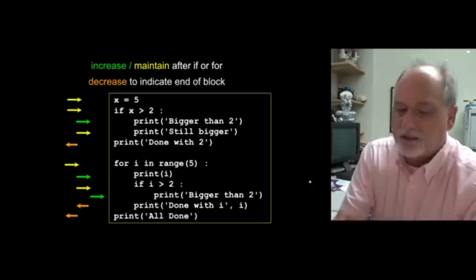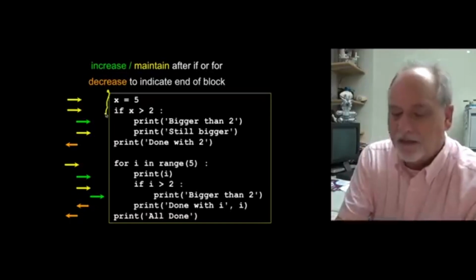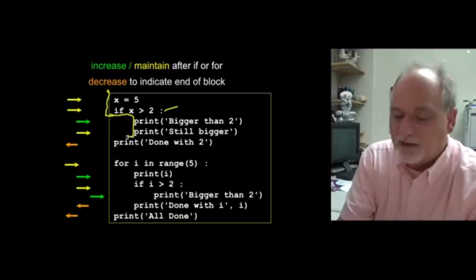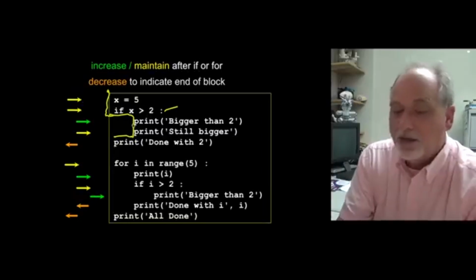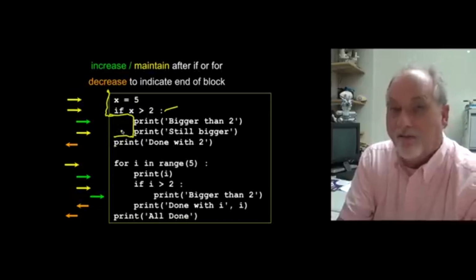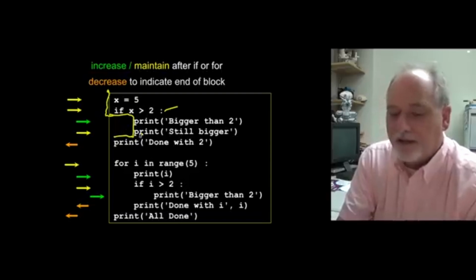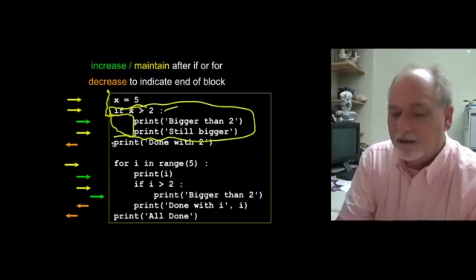And so if we take a look at this, here we have a line, and the next line has the same indent. This is an if with a colon at the end, so we have to increase the indent, and now we're maintaining it, okay? So these 2 lines are part of that if, but now we have de-indented. So where you do this de-indent affects the scope of how far this if statement lasts, right? It lasts up to, but not including, the line that's de-indented to the same level as the if. Okay, so this is a de-indent.